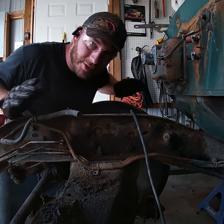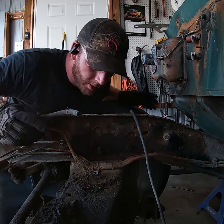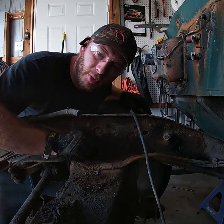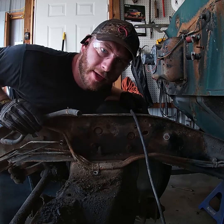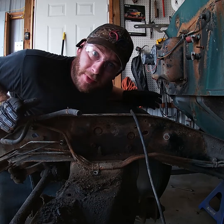Okay, so we've got just about everything disconnected from the front end. The only thing that we have left to do is to take this one cross member bolt out and cut a couple brake lines. It's going to make a little bit of a mess, but you know what? If you're going to make a mess, make it a good one. So let's get to it.